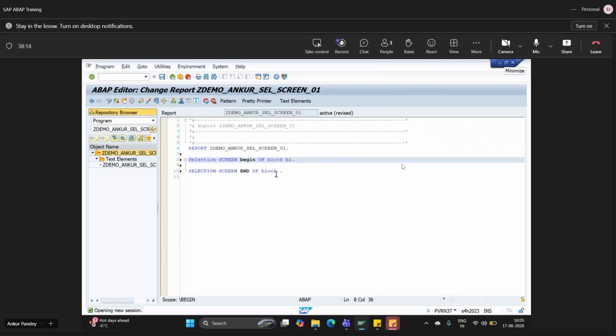Okay, let me create the B1 block only. Suppose here give me parameters P name, type character, suppose 20 characters.